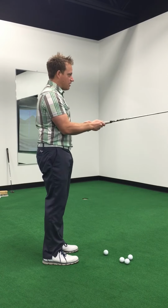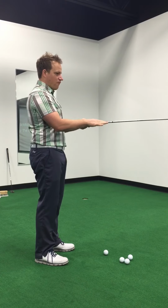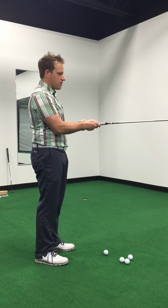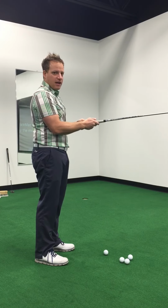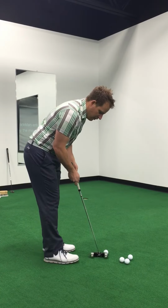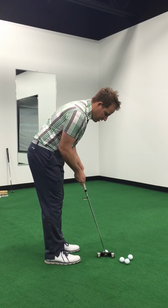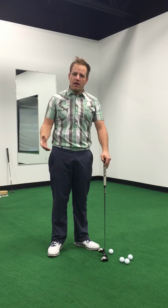The easiest way to do that is to stand up vertical and, if you can find a mirror, like if the camera's a mirror, make it so that your forearms and the shaft are one plane, and your elbows are lightly touching the inside of your ribs. From there, all you have to do is bend over at the hips, and now you can see that the putter is in a perfect line with your forearms. This allows you to have the maximum amount of time for the minimum amount of compensations in your putting stroke.